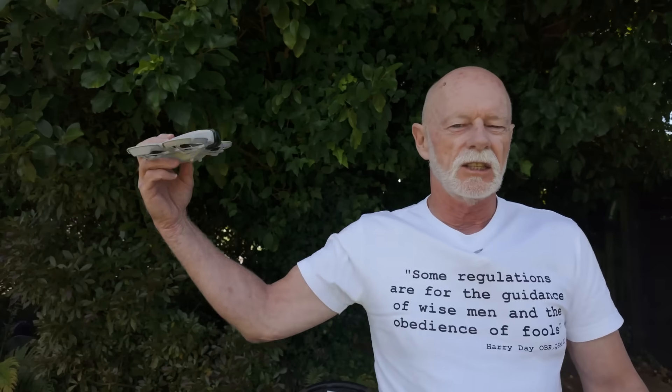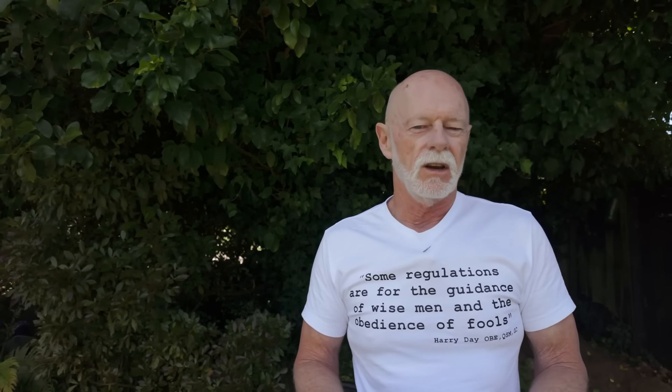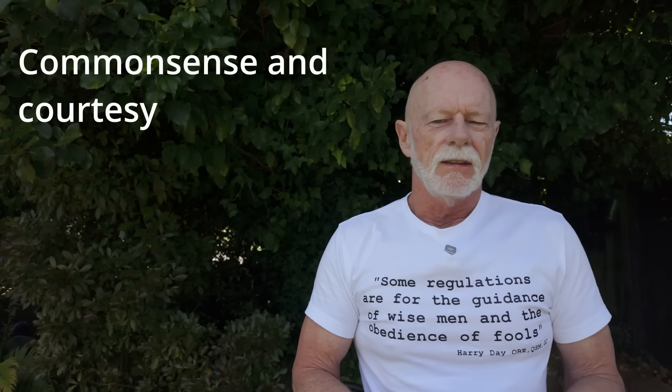If you look at reviews for the DJI Neo online, you'll see people walking down the street with it following them or flying ahead as a camera. You can't do that in New Zealand — you're not allowed to fly over footpaths, roads, or railway lines, which is virtually everywhere. In New Zealand this drone is crippled by the rules, and that really has to change. But in the meantime, you have to follow those rules.